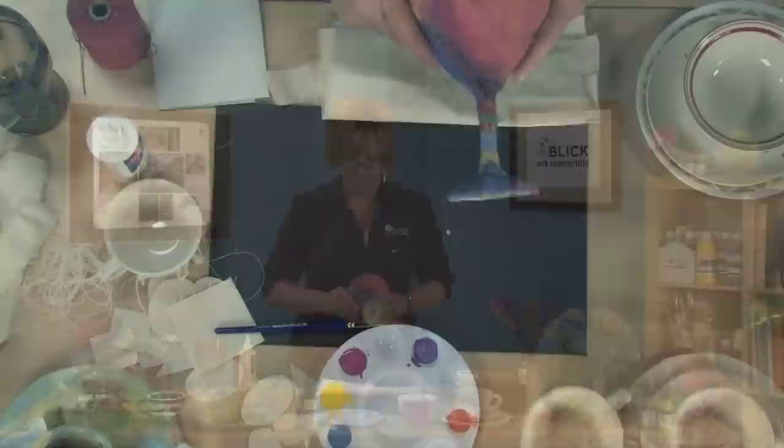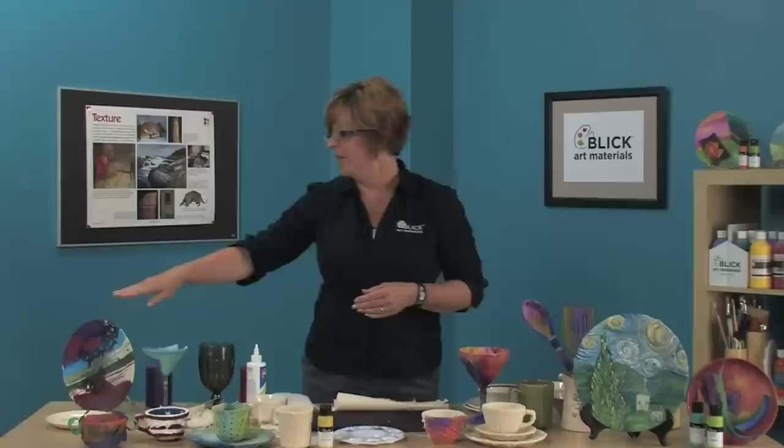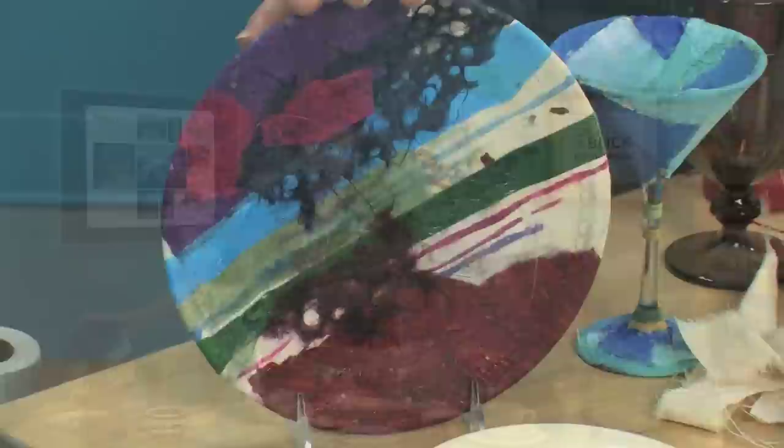I do need to mention that this is not considered a food safe container. After it's dried, you can embellish the piece in a variety of ways. This piece right here has some wire and some cotton warp string wrapped around the edge, which defines the interesting handle shape further by giving it a contrasting color. You can also add beads, yarn, fabrics, or — in the case of this example over here — the canvas has been replaced with a variety of beautiful papers. So can you imagine all the objects you could turn into sculpture using this process?